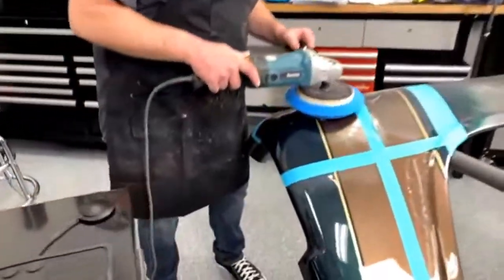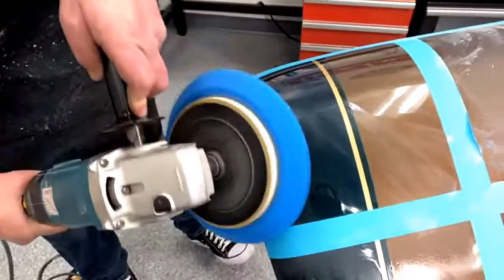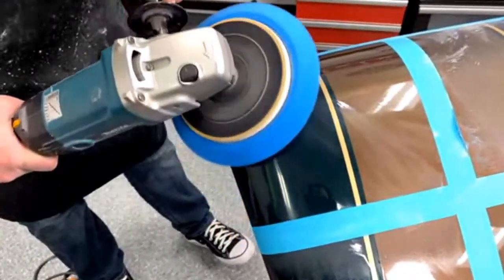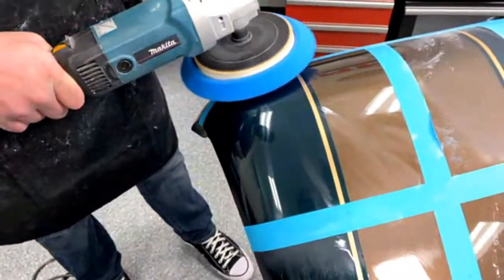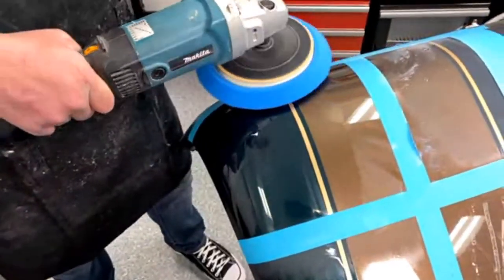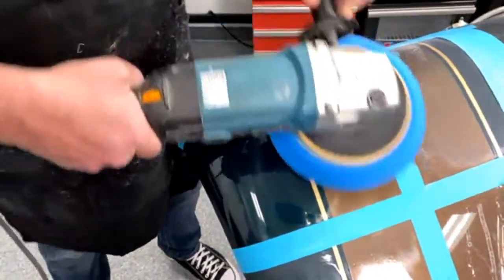Same path for the cherry wax. And this is the stage where you get the swirls out. Because now when this goes out in the sun, you won't see the swirl marks, because you're getting rid of all those swirl scratches.